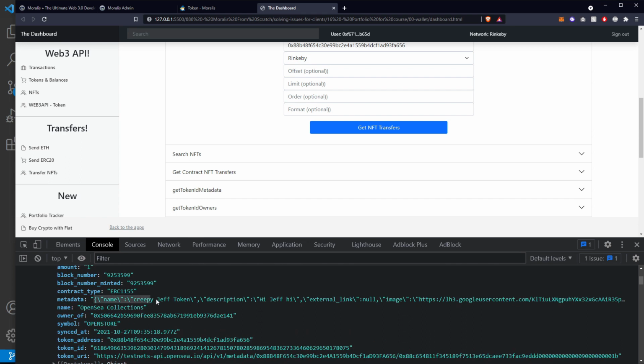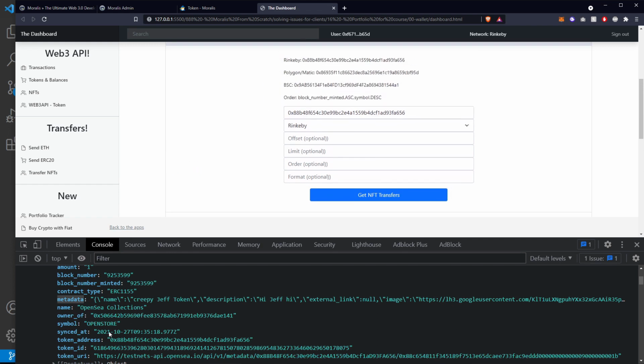The metadata is already resolved. So again, just make sure you run JSON.parse on that metadata, and you'll be able to use it in your application. If you wanted to then order it so it's slightly different, so for example, it orders it by the block number, then you just simply put that data into your search field like that.